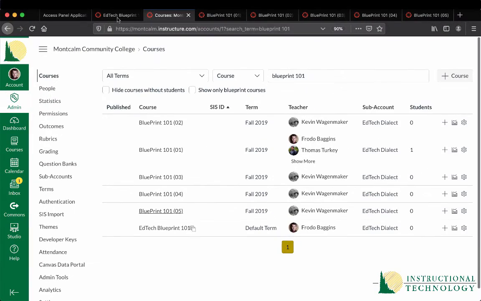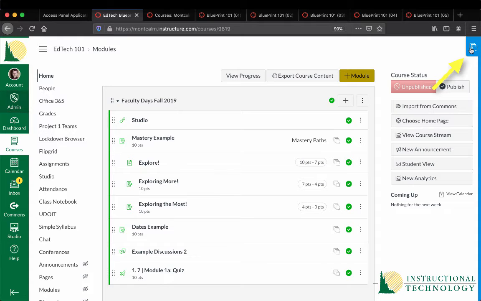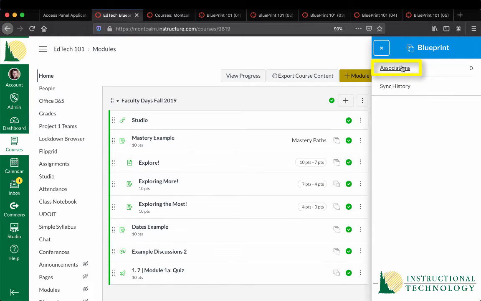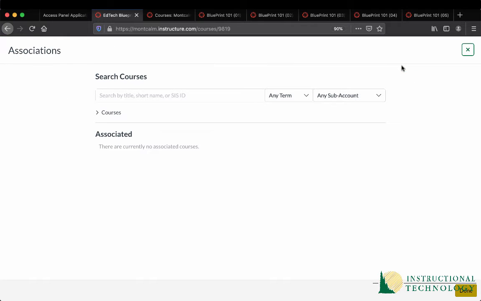As far as associating courses, like I said, we have this blue bar. If I click on that drawer and open it up, we're going to see our associations. Now, a couple things before I associate these courses: once I associate them, the content in the blueprint course is going to begin flowing to all of those sections. So just make sure that you are, in fact, ready to sync that content when you're associating them. Also, the module publish settings and the individual course content item publish settings, not the course publish settings, will flow to the blueprint sections as well.